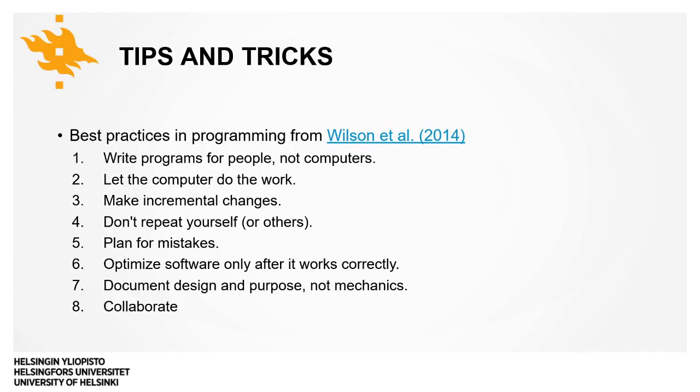So some tips and tricks, best practices in programming. We have talked about those in the first part of the course, and there's a link here. But remember that we want to write code that is for people, not computers. So if your code is just working, it's not usually enough. You should write code that is readable. It's a generally good practice, but also in this case, we are going to read your code. So make sure your code is readable and understandable.